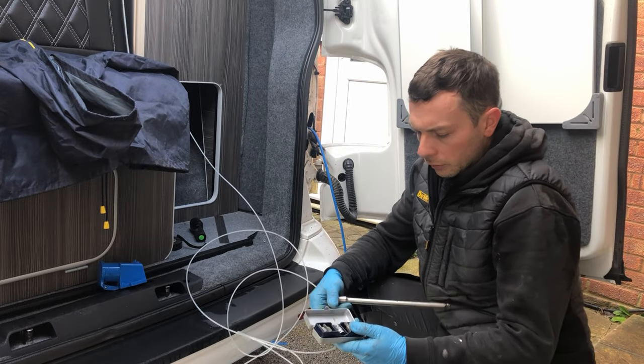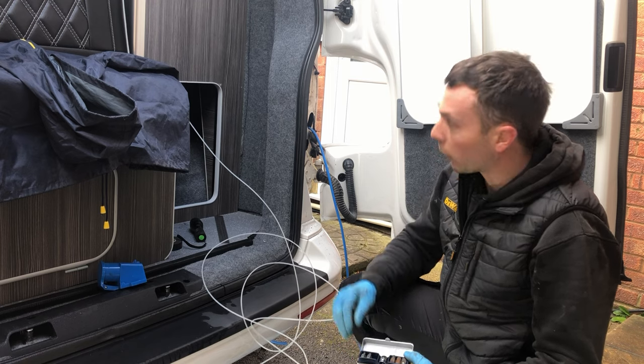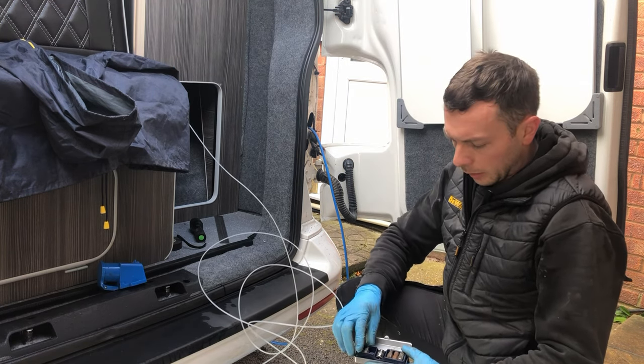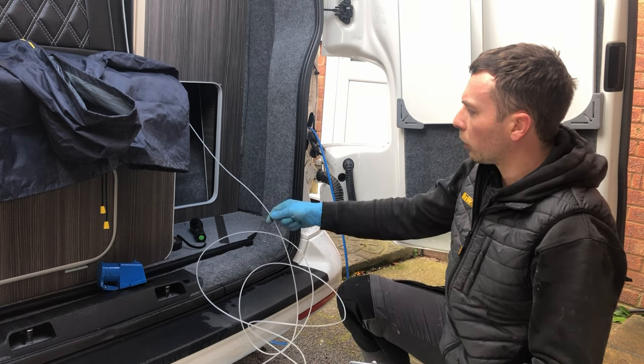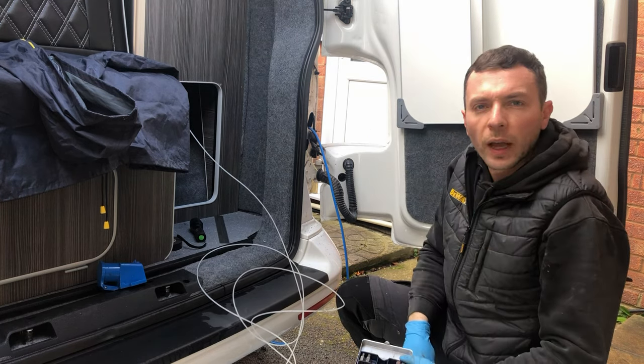What I'm going to do now is take some of these spline bits out that we've got, and take out the check strap here so that we can get a bit of a vantage point, have a look, and see if we can feed this plastic piece of wire that we've got here back through, so we can then pull the cable into the van itself.